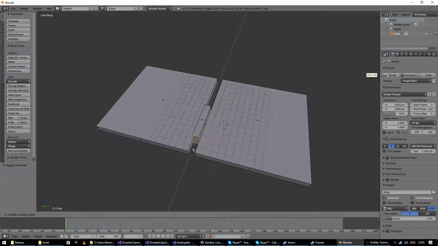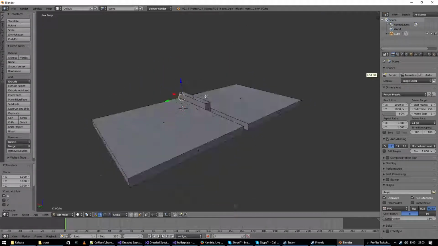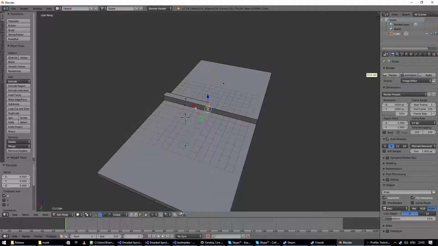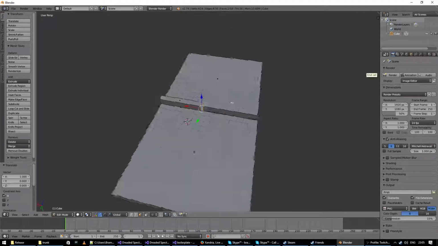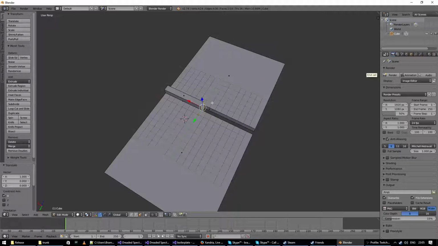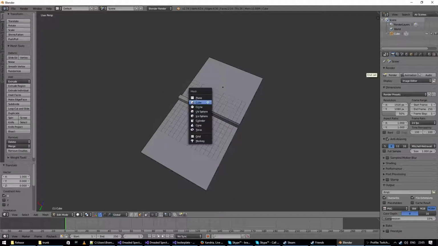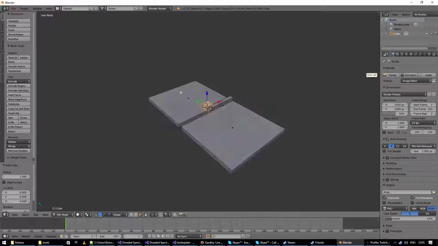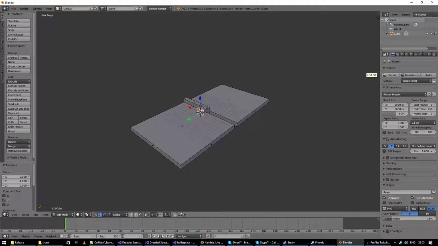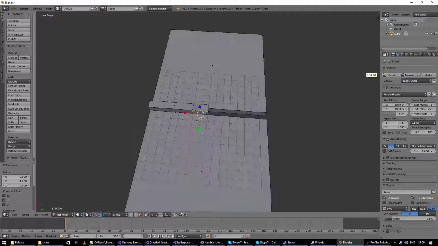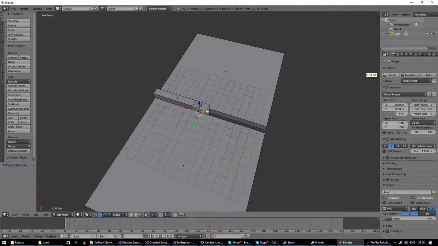Let's see. Something like that, and the other side as well. That one.